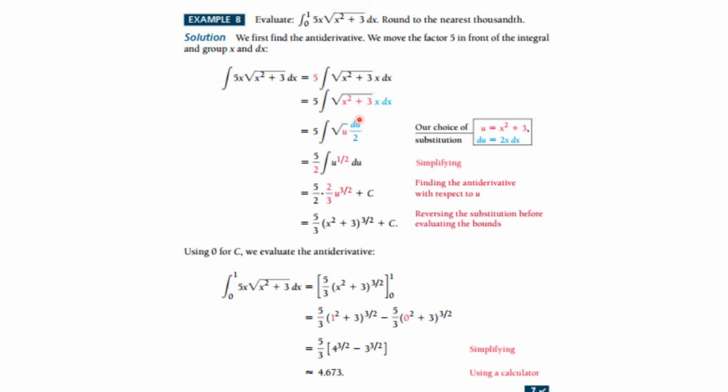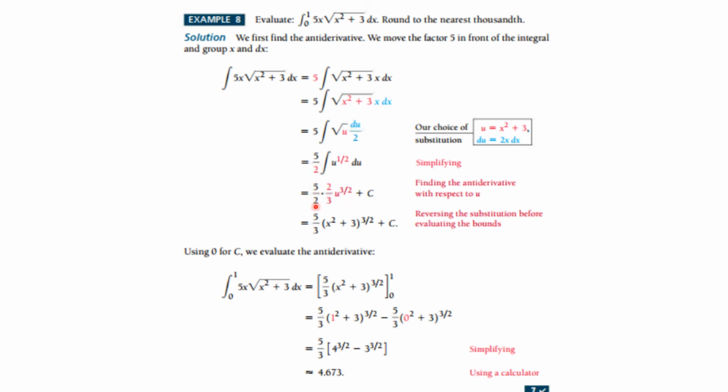So let's see if we can substitute that. You see, I have the square root of u, and du was 2x dx, and that means that dx is du over 2x. So if you think about that, magic happens, because dx is du over 2x. So the x's cancel. That's magic happening. And so what we have at the end of that substitution is 5, the square root of u, du over 2. We pull that out. That makes it 5 over 2 in front. And what is left is u to the 1/2 du. We can integrate this.